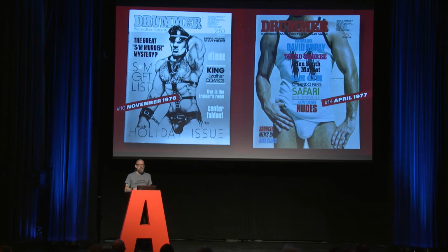Because you see it get a little bit more settled in the years after he stepped back and other publishers and editors took over. But I just love so much the exuberance of the mix of typefaces that they use and the flexibility that they take with the layout in the covers. This is not what we think of with stroke mags. And it's not even what we think of for sort of like an S&M mag.